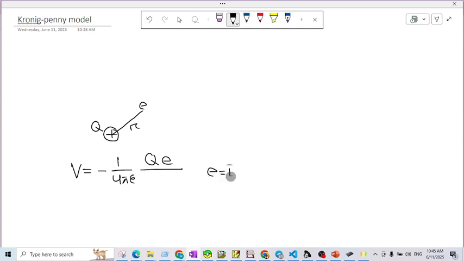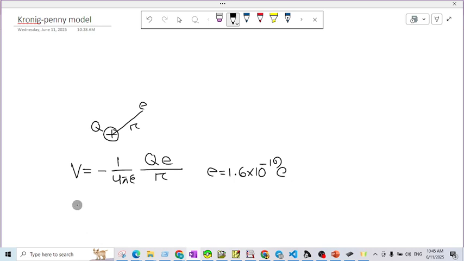So first let's talk about one single atom. Let's say we have a nucleus of a single atom and an electron at distance r, and we can write the potential energy of this electron is equal to minus 1 by 4 pi epsilon q, the charge of this nucleus, and the charge of the electron, let's say E, where E is 1.6 into 10 to the power minus 19. Just take the magnitude, don't take minus here, just only magnitude, okay, divided by r.